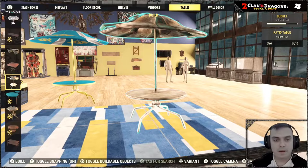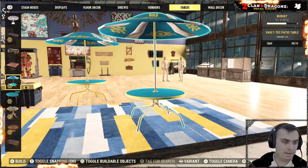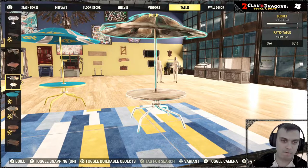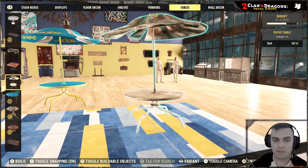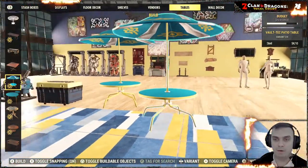Alright, so the final item in this bundle is the Vault-Tec patio table. There you go. In order to build it, you will need to open your build menu, navigate to the table section, scroll down, and find this specific item, this broke, junk, blown up patio table. Scroll a little bit to the right side for me. Don't know which side for you. And you will find your table.